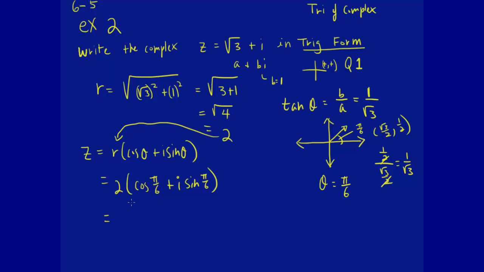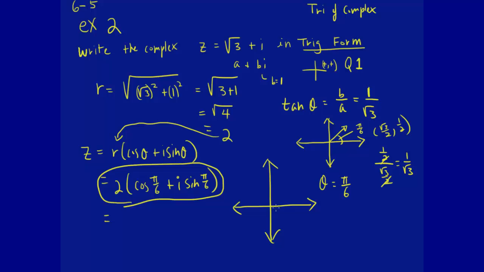So if you were to graph this, let's see how it's going to look. Radical 3 is going to be between 1 and 2. Then we have 1 right there, so 1 and 2 right there compose the imaginary axis. Okay, so we got the reals right there. So this answer is going to be approximately radical 3, which is between 1 and 2, and it's going to be right over here where the 1 is. So it's going to be right here somewhere for z. z is equal to radical 3 plus i.